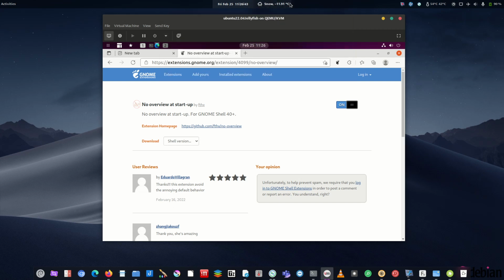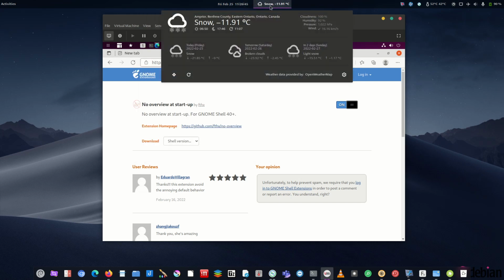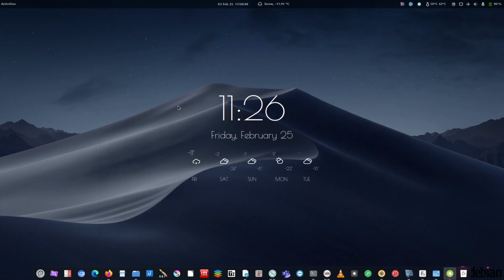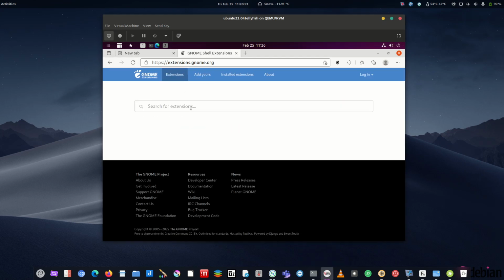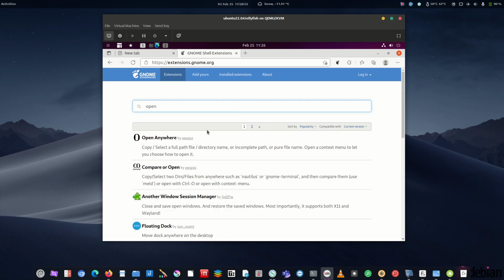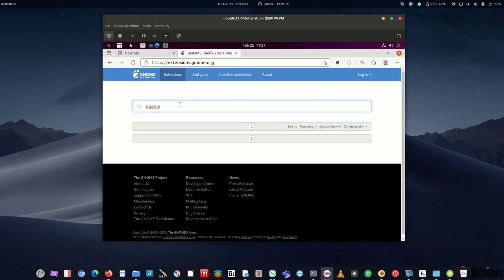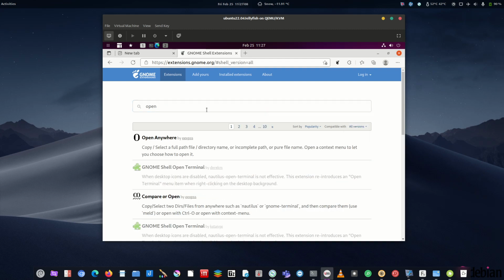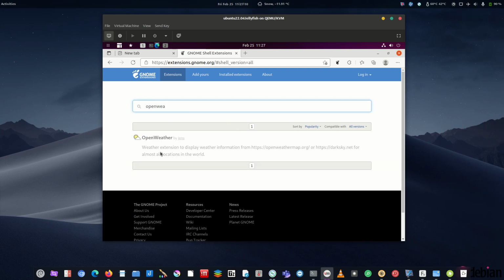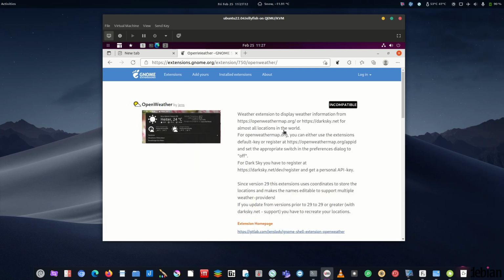And then I do use OpenWeather. Some people don't like having the clock and OpenWeather at the top, for more detailed weather than the main overview of weather. That's totally up to you. I'll install it and show you how I set it up anyway. But that's personal preference. And it's not even available, so maybe OpenWeather is not updated for a later version. So maybe you don't have that option. So let's take a look.